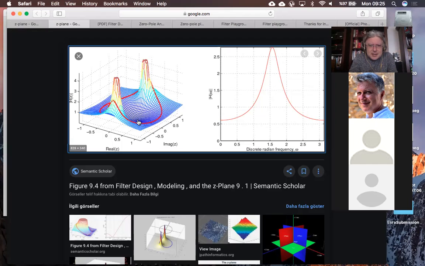Here I can see that there seems to be a zero somewhere here. Around pi over 2, it reaches a maximum. Around pi, it goes back to a small value. Around minus 3 pi, it reaches back to a high value and comes back to a low value at 2 pi. So we make a rotation.